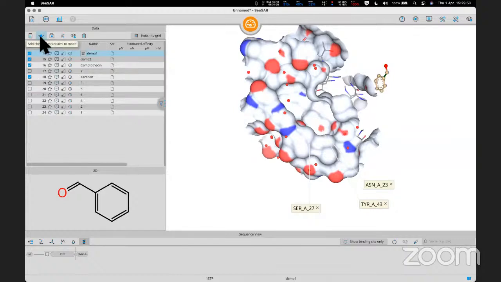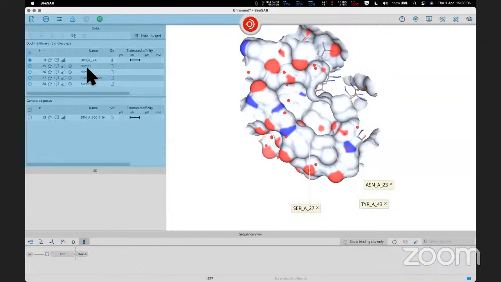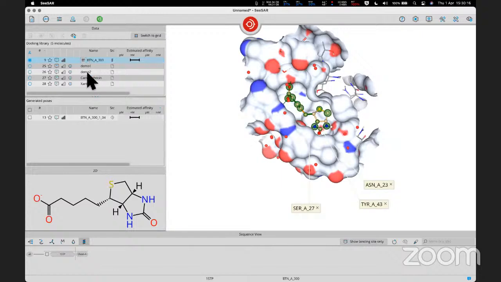And then here there is a button where you want to add or move these molecules to which mode. Click this icon and I'm saying add to docking mode. When I click on add to docking, whatever molecules I have selected, that only comes to the docking library. Okay. And I already said that biotin has to be my reference molecule to dock.